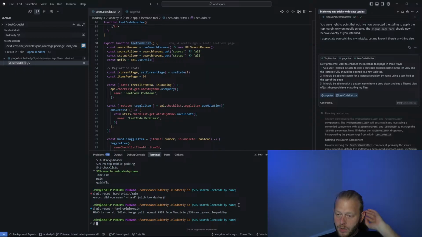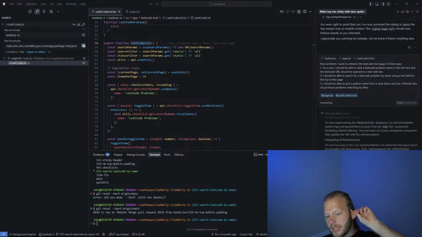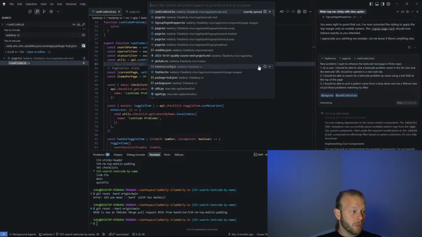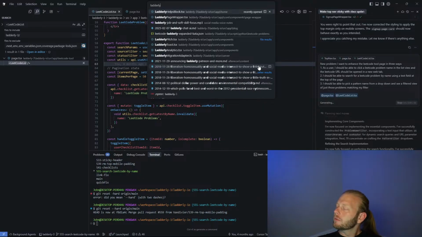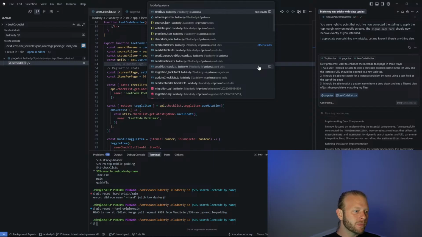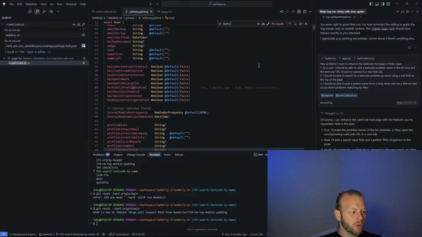Okay. The next thing that I want to do is ensure that the LeetCode data in the database has the URL and the patterns on it. Now I can look at my Prisma file as well. So I'll fuzzy search "laterally". This is Control P to bring up the file search. Laterally, Prisma. Here we go. And then here, I'm looking for LeetCode. And I don't see it at all.